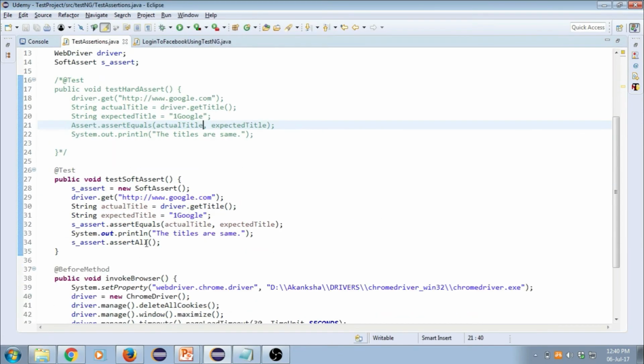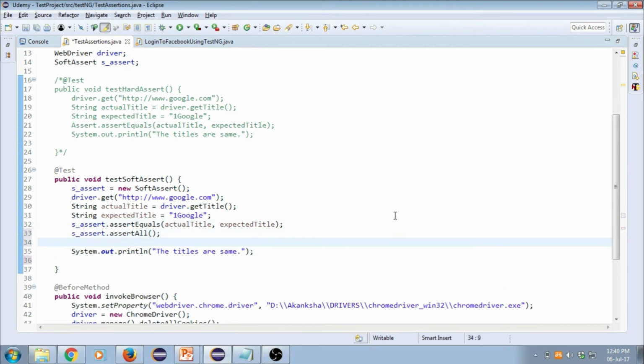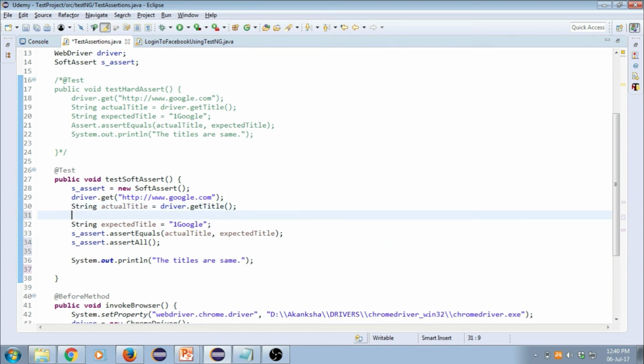Now, if you go back here, let's say you're asserting two things. Let's say I'm removing this from here, Control X, and then I'm using it here, somewhere in between. And then I'm saying, maybe I want to fetch the URL of the page.